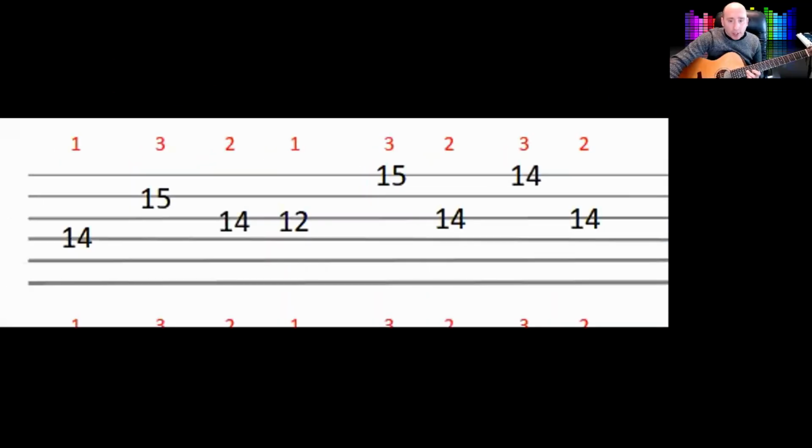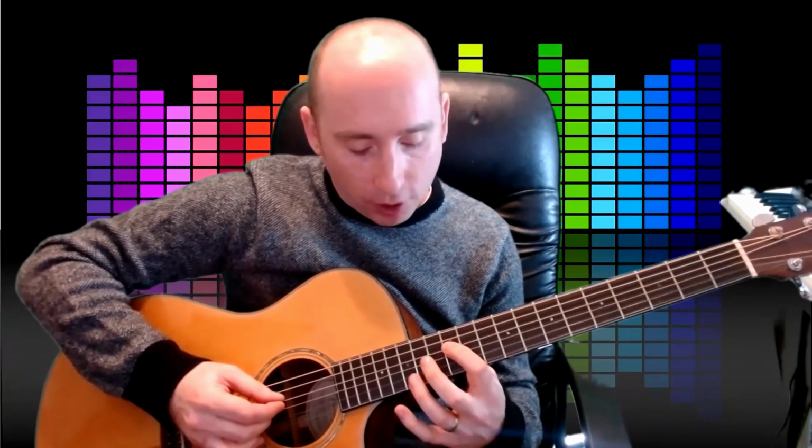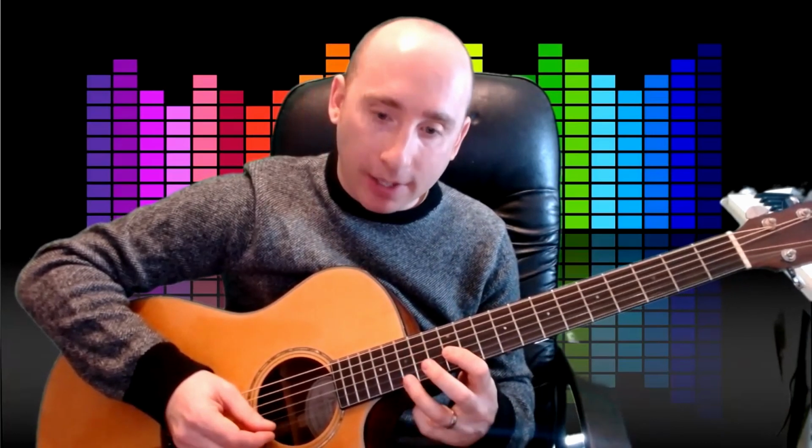Now the next bit is the hardest, trickiest little bit, but it's not too hard. But if you notice, your start note is on the 14th with the first finger. So it's 14th, 4th string. So if you watch, this finger comes over here, so it gets a bit cramped. So you want to hit that, and then you want to carry on with the 15, 14, 12. So from the first one like that, and then the second one, this comes over here and back into the normal riff.